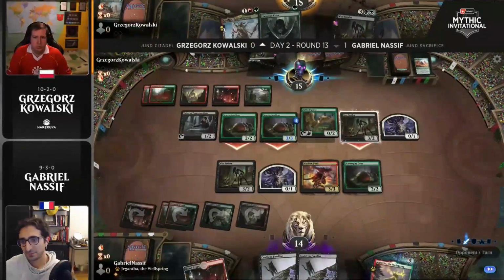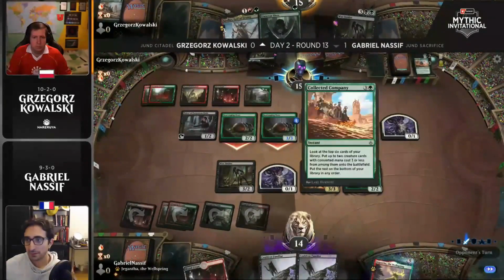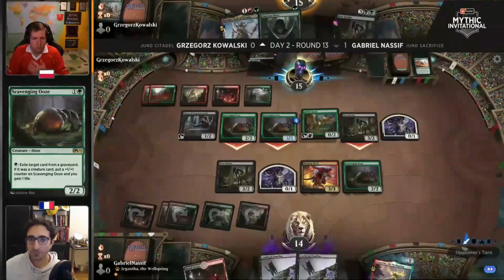I mean, Scavenging Ooze plays such a huge role in this matchup. Assuming it goes unanswered and you've got the mana to activate it, it can really just manage everything while also growing and gaining life. Again, pretty obvious stuff, but when you actually see it happen in a game, you can see just how much of an impact it has on a game and in this matchup.